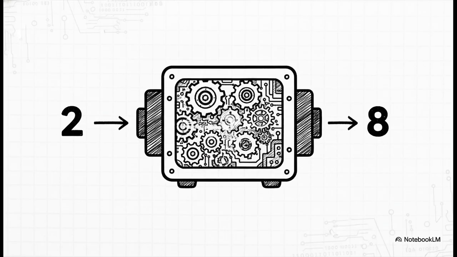And this is where that abstract idea gets its hands dirty. This piece of code isn't just a description. It's a concrete set of instructions for a computer to actually follow. It literally tells the machine, hey, take this integer, multiply it by itself 2 more times, and then hand back the result. The outcome is exactly the same. Put in 2, get out 8, but now it's a real process that's happening inside a physical machine.